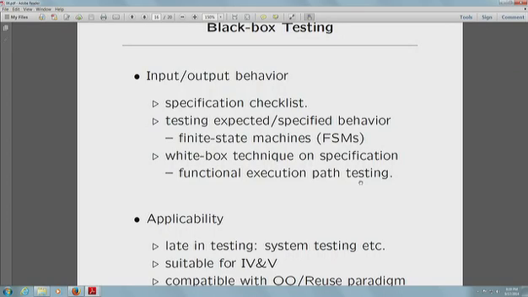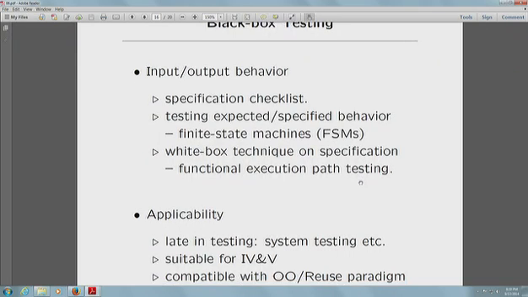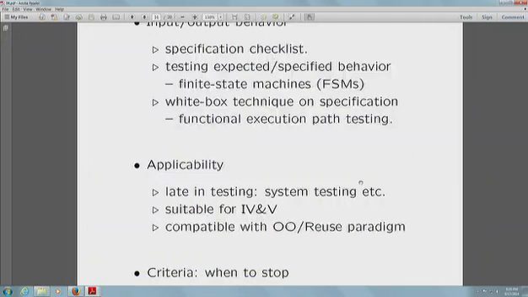Oftentimes you are given the system specification in that kind of form. For example, in the telecommunications industry, they specify the different telecommunication protocols often using finite state machines. So under this kind of situation, this should be our system behavior, instead of a list of things. So you can use that to do your testing.